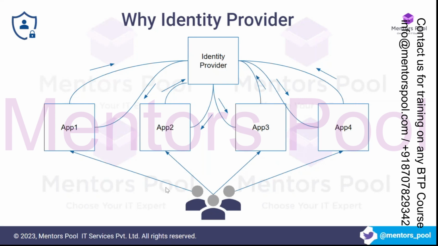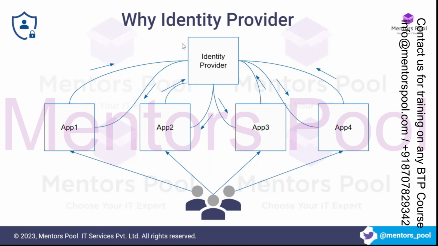Now the challenge with the users who are trying to access those applications. Maybe this application supports email ID for login. This application supports phone number for login. This application supports a combination of first name and last name. This application supports something else. For you as a user, it is really difficult to remember hundreds of user IDs and hundreds of passwords. It is really tough.